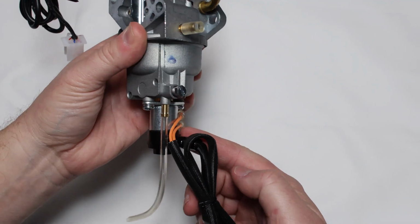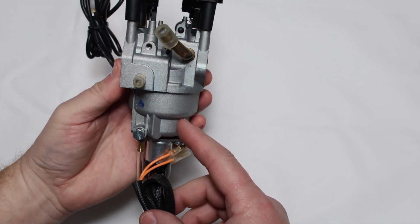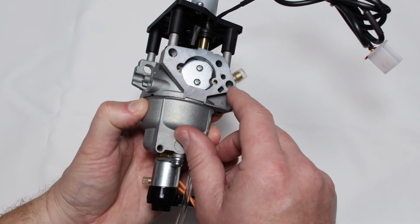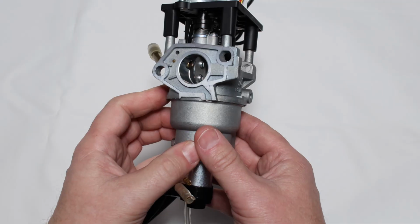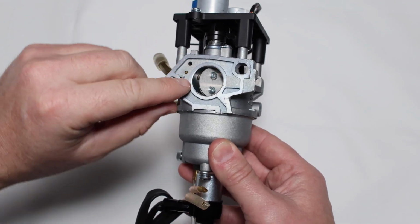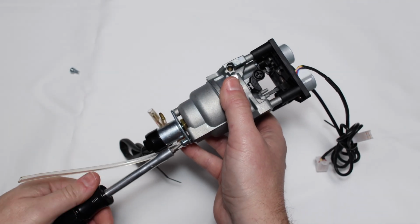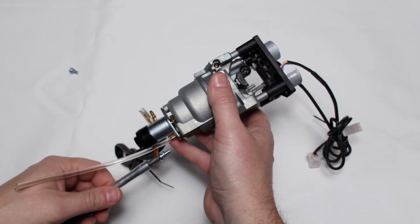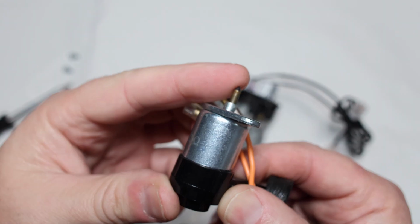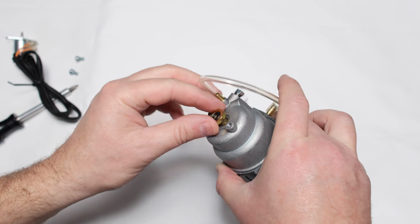You will have this solenoid that we will talk about in a minute, but there's a couple other things that are not needed in the carburetor as well. Like the choke, the inlet is already past this, and this is not needed for propane or natural gas. The same thing with the throttle plate. This stays wide open when using the propane or natural gas as it has its own load regulator. Another part of the dual fuel generator is typically a solenoid that can be operated either electronically or manually depending on the type of generator, and all this is a pin that will go up or down to let the fuel flow into the carburetor. I'll now show you where generators fail.